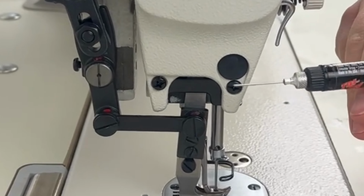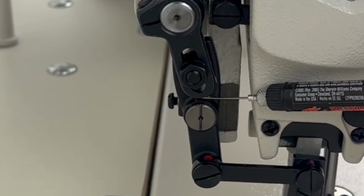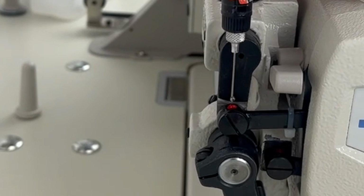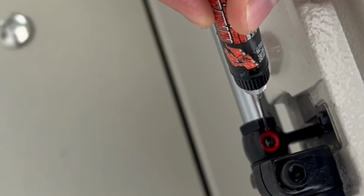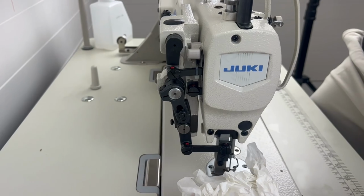There's going to be one here, one tucked right here, one right here, which I'm going to do one drop on, and then there's one right back here. So once you hit all of these 6 little spots with some oil, you can always go back and wipe down excess oil on the outside with a little paper towel.